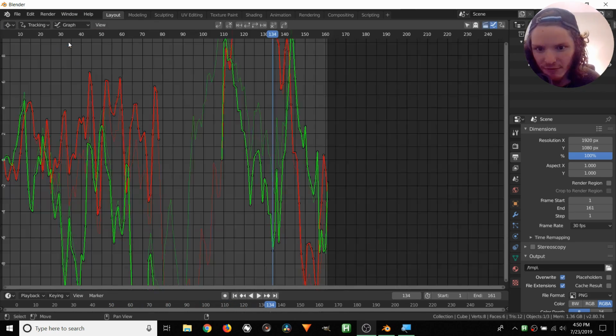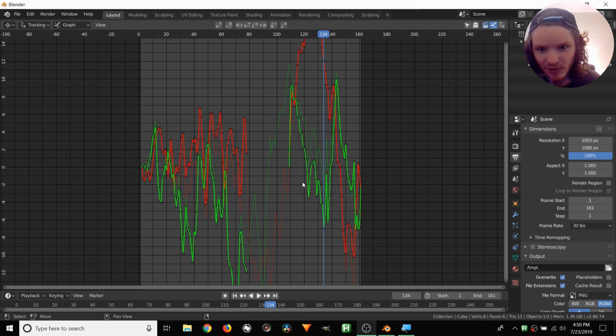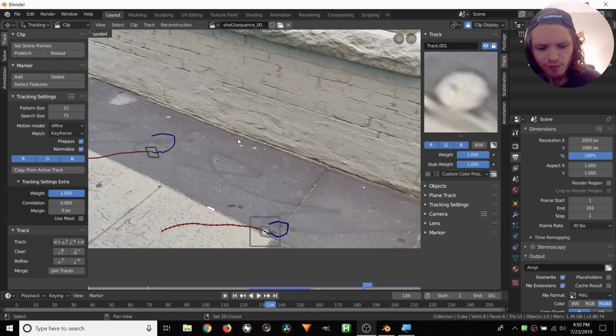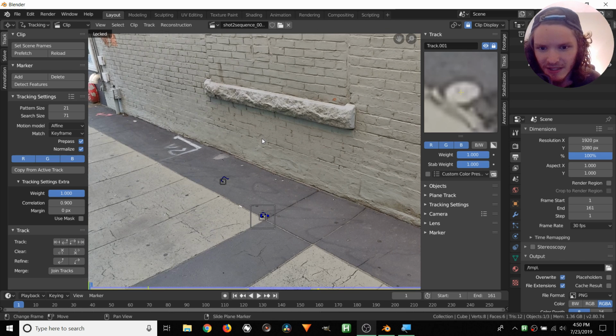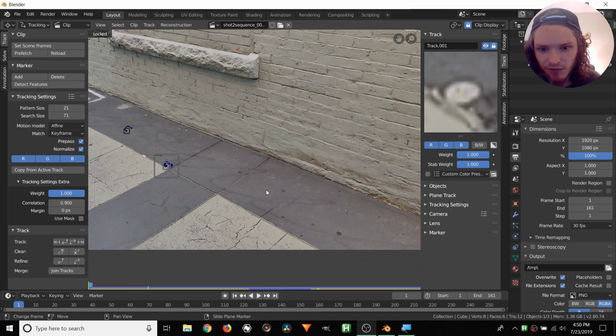If we go to the graph, it's going to be kind of hard to see if we don't isolate this from all the others, but you can see there's a gap in this highlighted one, and this is where it doesn't exist. Just a lot of review, but it's very important. And this is a good example to show you how fast you can actually do camera tracking when you're not explaining every single aspect of it in depth. So let's see, what else can we find on the floor?